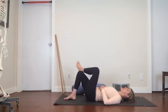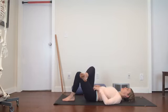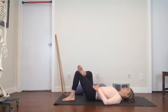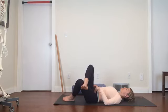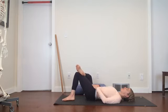Okay, and let's take the ankle off the knee and let's bring the other ankle up onto the opposite knee. And then when you're ready, let's take that movement to the left and to the right. I have my hands in the creases of my hips, and that's just reminding me of where the control of movement is. My abdomen is what's controlling the movement. The hip flexors are what are quiet.